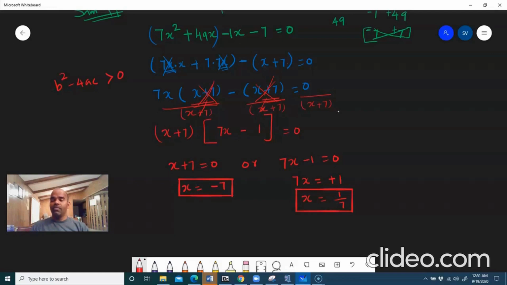Okay, so the very first method you can see or practice is the sum and product using factorization technique. I hope you all already understand the concept from my explanation.